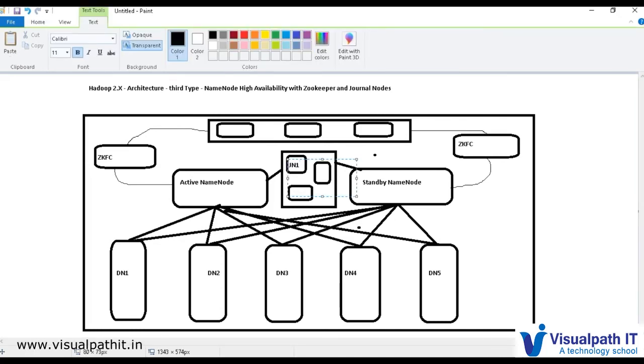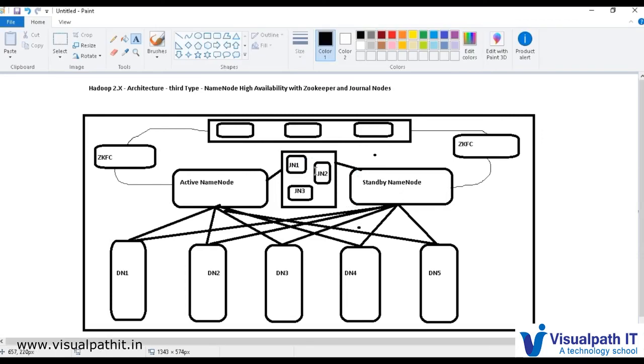JN1, JN2, JN3, journal nodes 3. Okay, so this has been implemented and each journal node will connect internally for syncing. Okay, and why did they introduce journal nodes here?